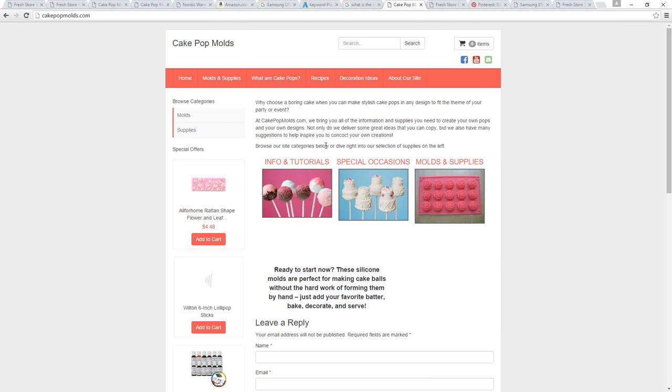Yeah, Alice, that's certainly doable as well. You can use your own WordPress theme if you don't care if it has the same look. And you can also use the store as a subdomain too.